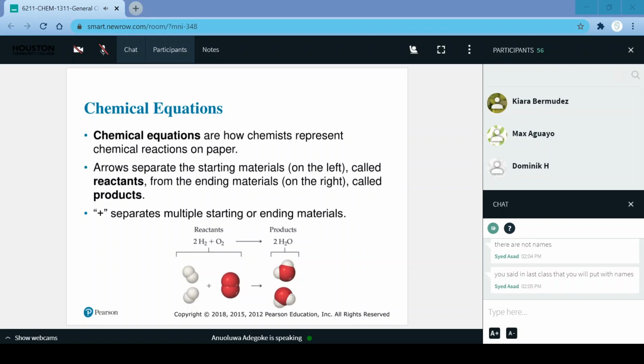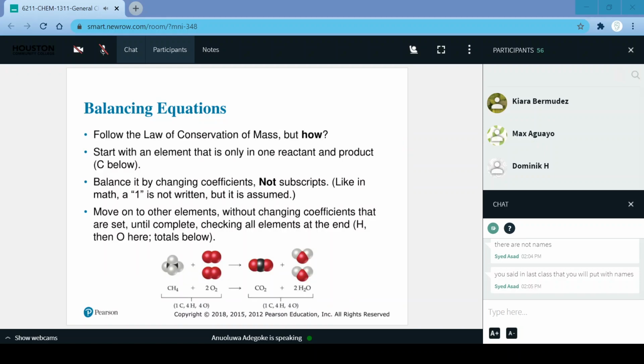All right, so the chemical equation is very crucial in chemistry. You have to know how to write simple chemical equations and also how to balance them. A very simple chemical equation is a reaction between hydrogen gas and oxygen gas to give us water. The arrow represents going from the reactant to the product. And sometimes we see a symbol on top of it, a triangle, which represents heat.